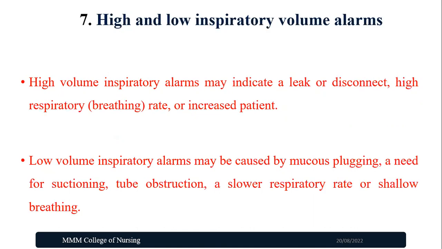The next type of common alarm is the high and low inspiratory volume alarms. High inspiratory volume alarms may indicate a leak or disconnect, high respiratory rate, or increased patient demand for air. Low inspiratory volume alarms may be caused by mucus plugging, need for suctioning, tube obstruction, a slower respiratory rate, or shallow breathing.